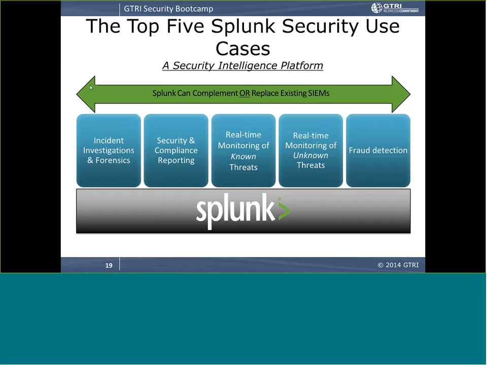Fraud detection is an interesting one. Just by using geolocation, I know that there was a state that was able to basically pay for the installation and everything within Splunk in the first month just by fraud detection. They had a bunch of people applying for state healthcare benefits from out of state.